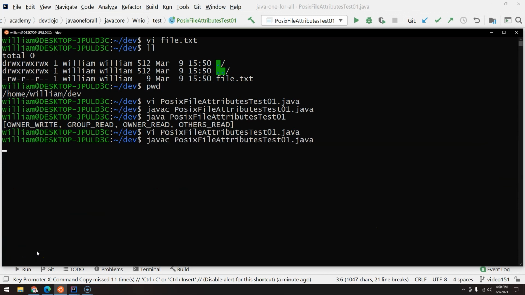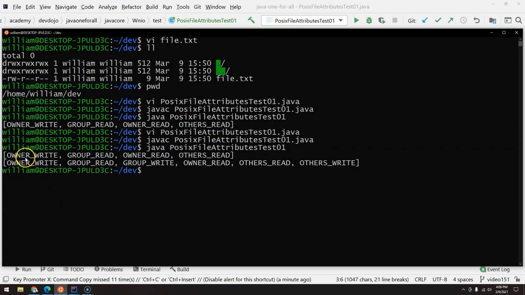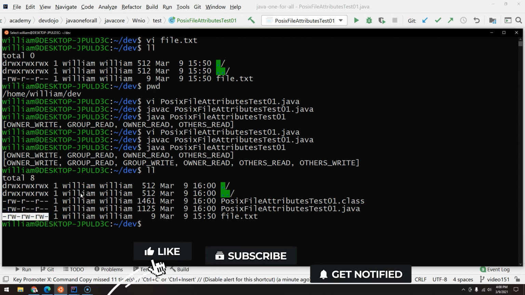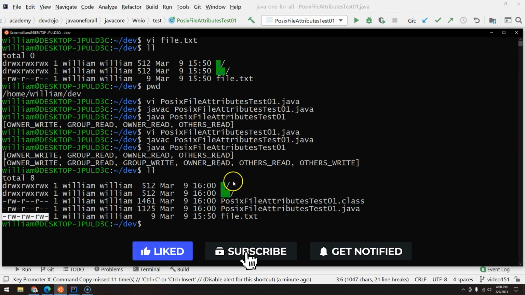Compile again and execute. As you can see, before we had these permissions, and now we have these permissions. So the group can now also read and write, and the owner can read and write as before, and others can read and write. If you type ll again, you will notice that there is a different set of permissions now. So that's how it works with Unix systems.